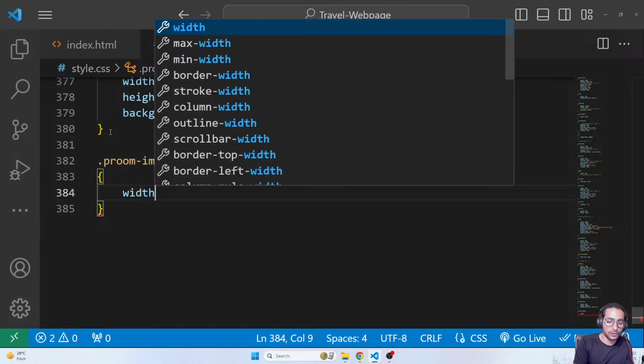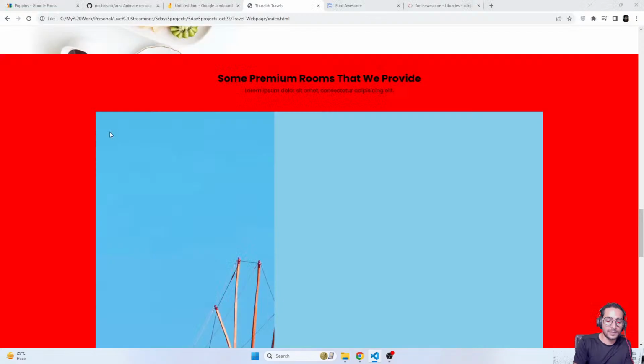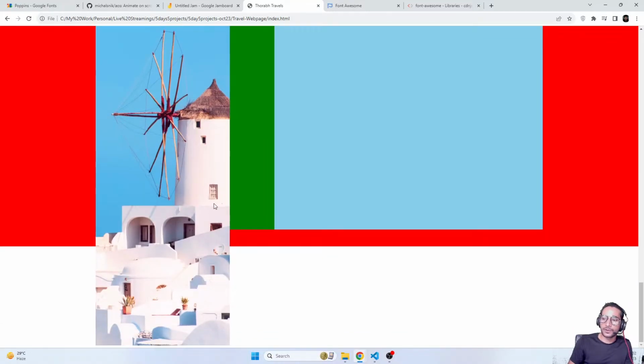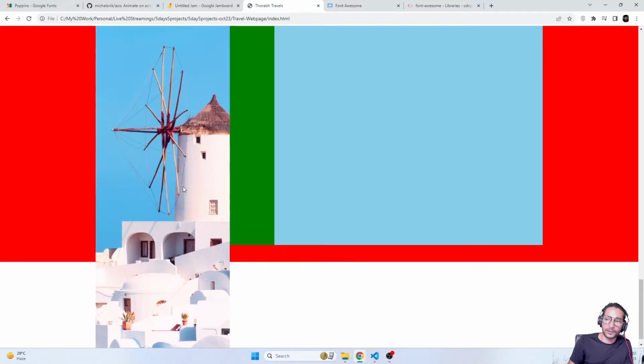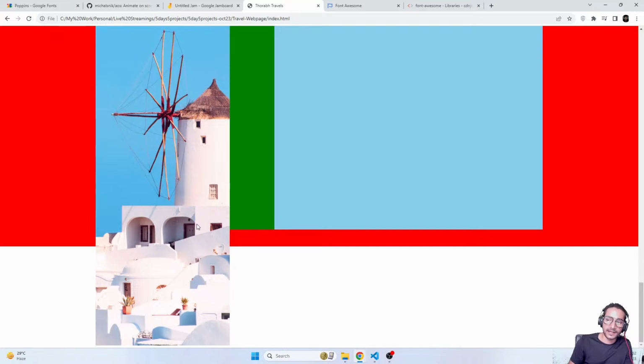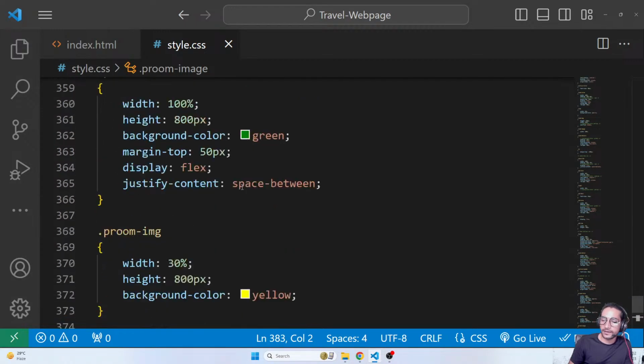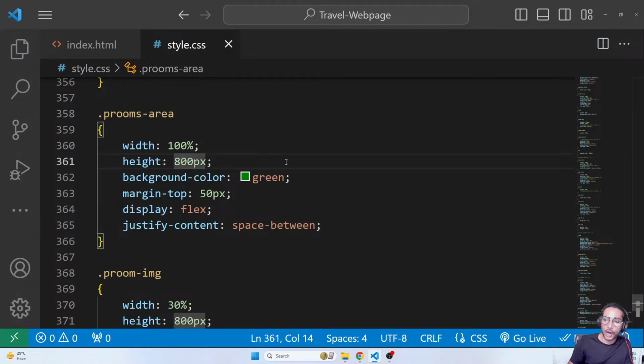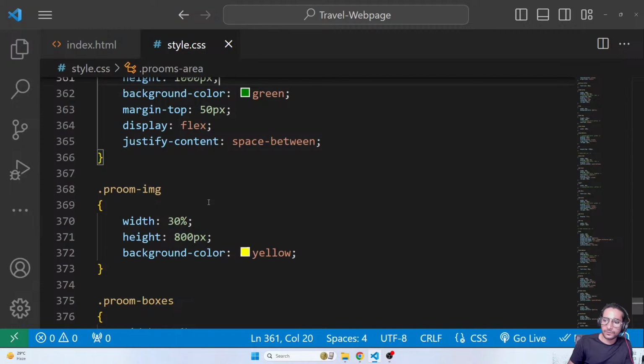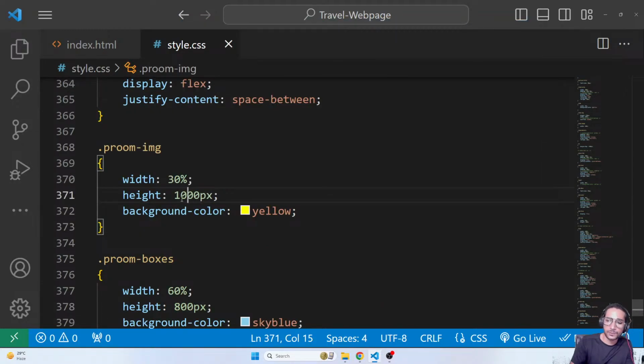Okay, so width of 100%, exactly same as parent, and let's see. That's good, but it's still a little too long, right? You can see it's still a little too big. See that, guys? It's still a little too big for it. Okay, so let's increase the size to 900, or maybe to 1000 pixels. 1000 to the parent and 1000 to the child as well.